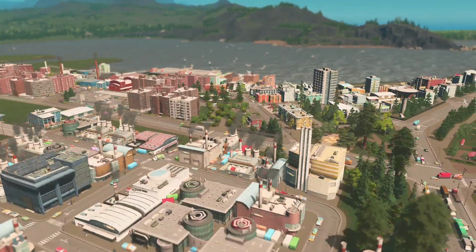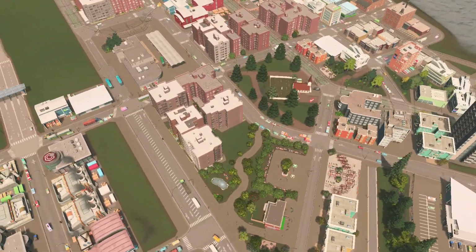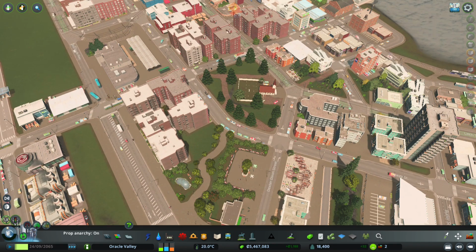Whoa, jumpy game. Okay, so there's this little pocket right here, which we need to detail up. Oh, hey, look at that. Lafayette Park leveled up to level 4. Holy cow. So that is the nature reserve we did in the live stream.